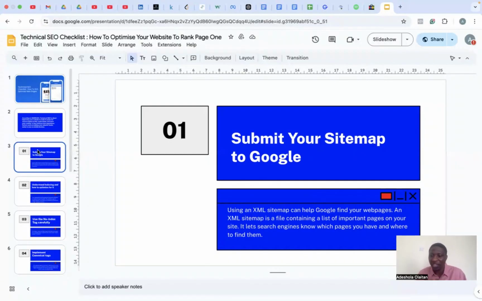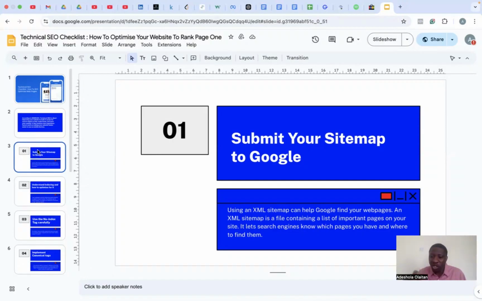It lets search engines know which pages you have and where to find them. If you don't submit your website sitemap to Google, Google will not be able to crawl and index your website. So using a sitemap can help Google find your website pages.